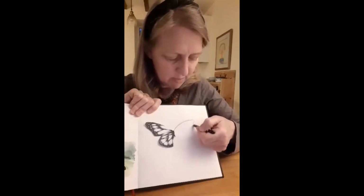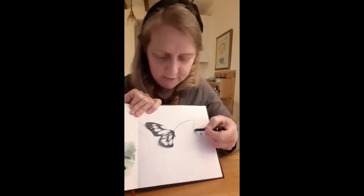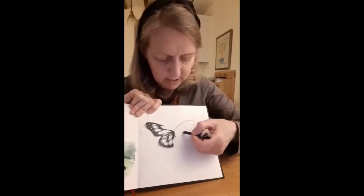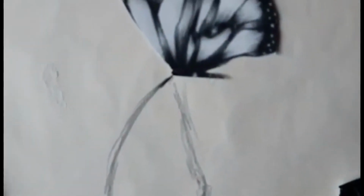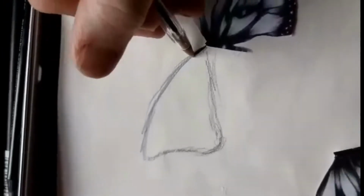Again, those sketchy marks to begin with, so that when I find the one that I like most, I can just darken it. The rest will become my shading. Choosing to use a biro with this one because it's a dark picture. I think pencil might just look too light.